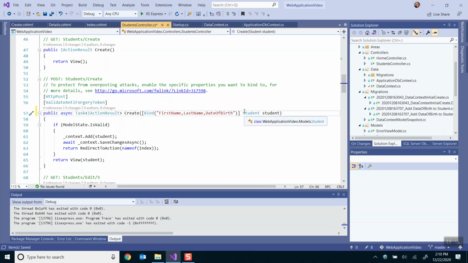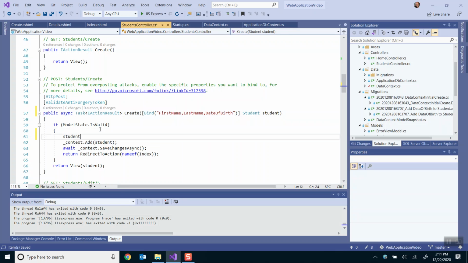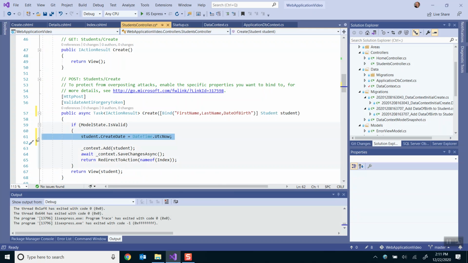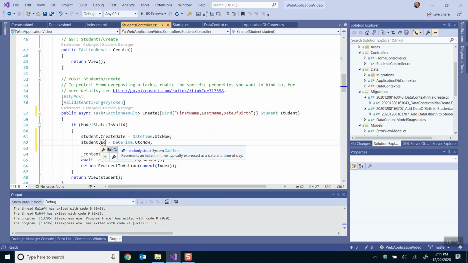Okay. So when we do that, here's what's also important. When we don't have a create and edit date, this is something really key. We have to set those manually. And when they come into us, they're going to be null values. We don't want them to be null values. We want them to be set at some point. So here's what we do to set those. We do create date equals DateTime.UtcNow, and we just simply add the edit date as well.